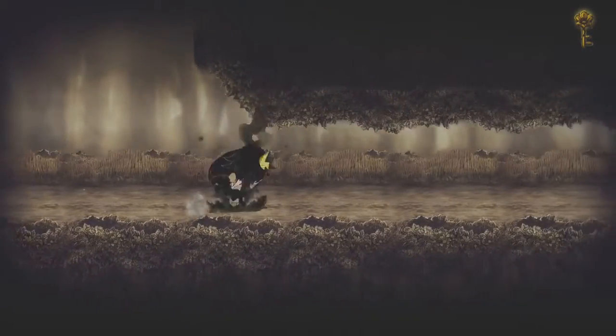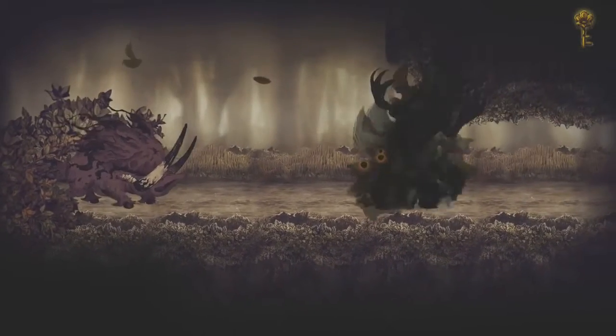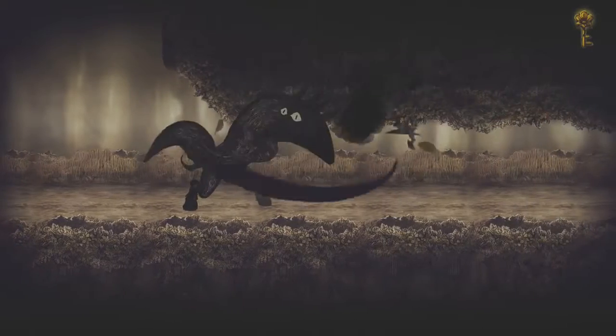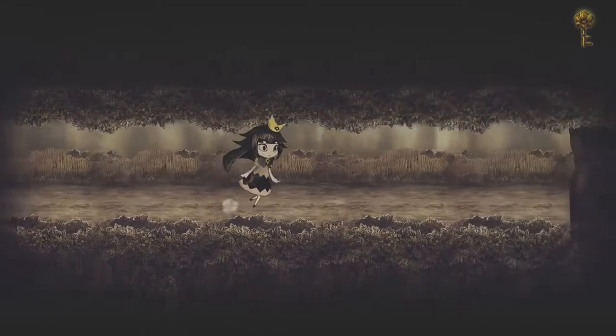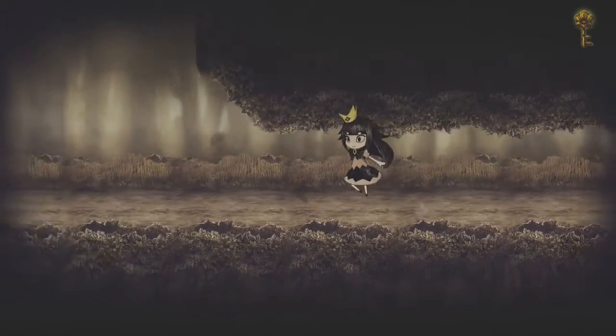Of course, the little wolf was able to get through the forest easily, but with the blind prince tagging along, disguising himself as a supposed princess of a foreign kingdom that came to save him, you're obviously going to have a lot harder time going through the forest. But essentially, it is mainly a puzzle game.